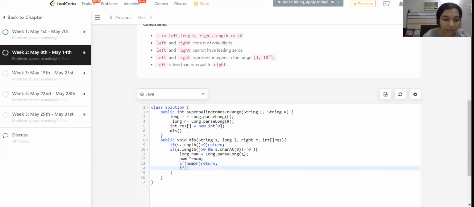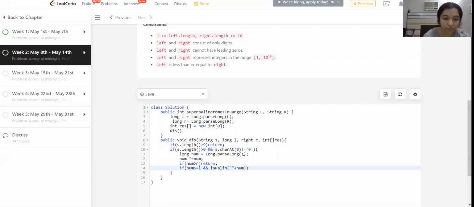Else we're going to check other conditions, that is if num is greater than or equal to L, and then we're going to have another function, isPalindrome. Here we're going to check if the number is a palindrome or not.